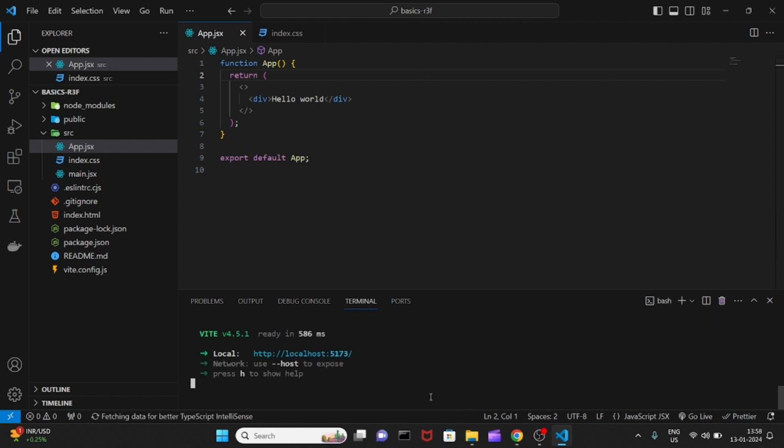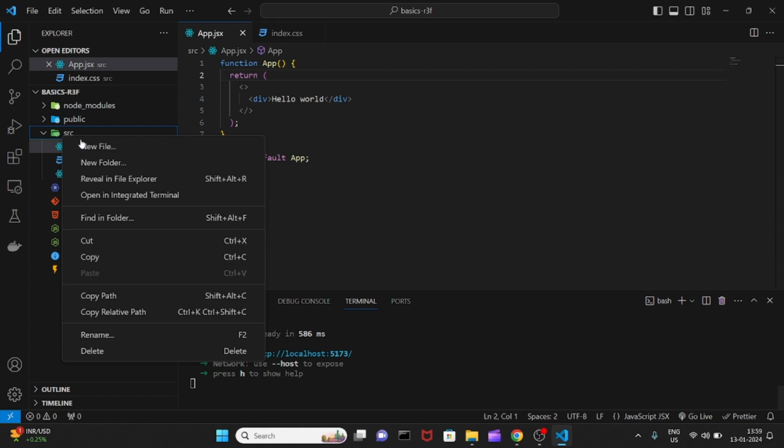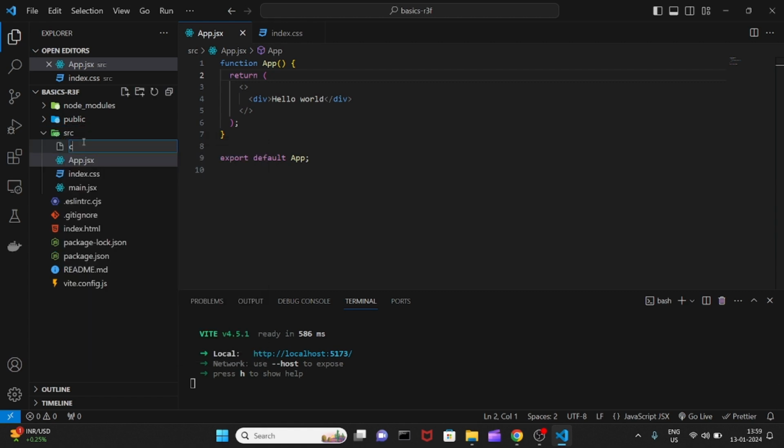And let me close this and let me again open this in a new app. As you can see, we have hello world here somewhere. You can ignore it. We'll anyway remove it. So since React Three Fiber basically allows us to write 3D stuff in components, what I'll do is create an Experience component itself.